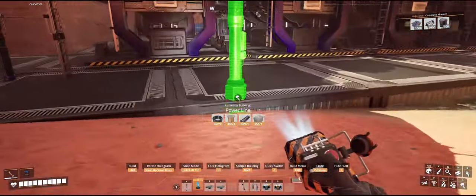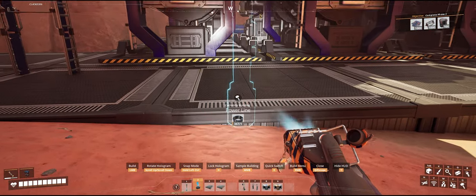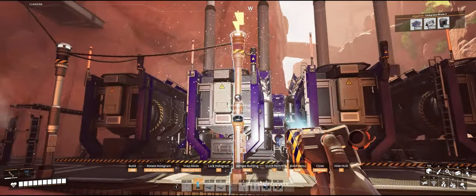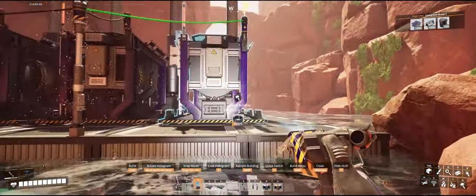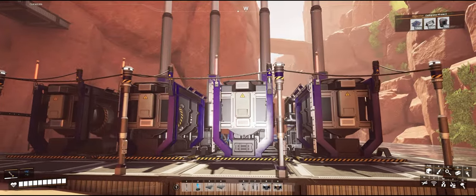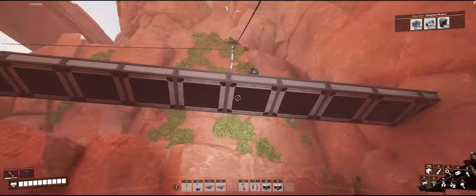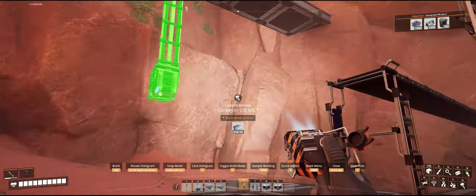All right, let's get the power down. Let's see, right to here. That one is going to go right there. And this one will go right there. Okay, got the power hooked up. We're not going to hook up the water yet. I want to prime all of these with coal first before we do that. That way they'll start up faster, because they fill up much faster with water than they do with coal.